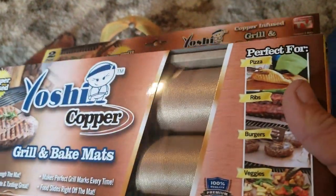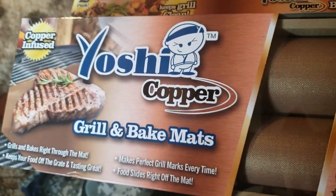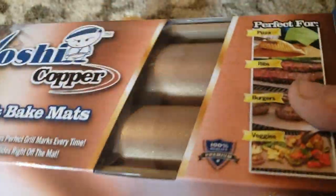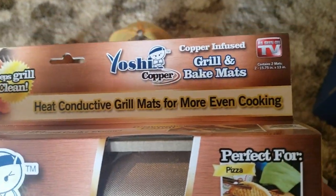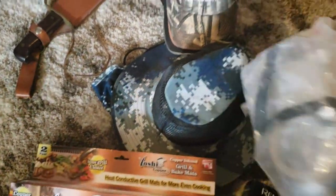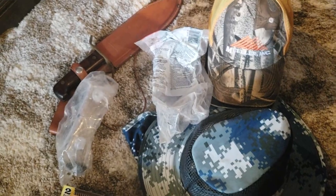And Mel wanted me to throw these in. She bought these the other day at Home Depot. We had seen another YouTuber on Overstay Road whose mother had sent him some of these and he had used them on the grill over there. Man, they work pretty good. I had these on clearance at Home Depot that day for just a few dollars. I said, let's just go ahead and get them and throw them in here — they don't weigh nothing. Heat conductive grill mats. Have you ever used those yet? And another thing I'm taking — safety goggles. I can probably buy some over there, but these are better grade and quality. I see those guys chipping at cement and stuff — I'd rather protect their eyes.